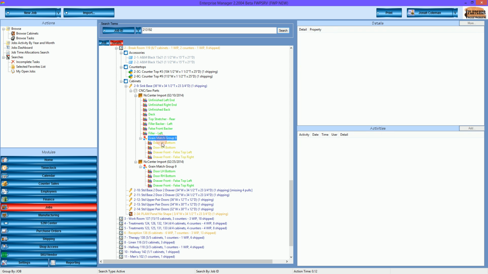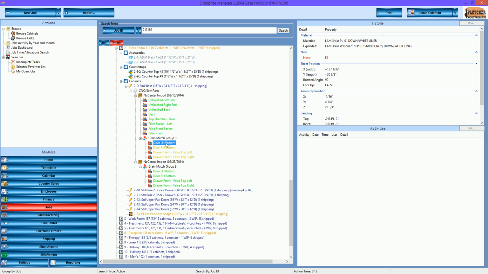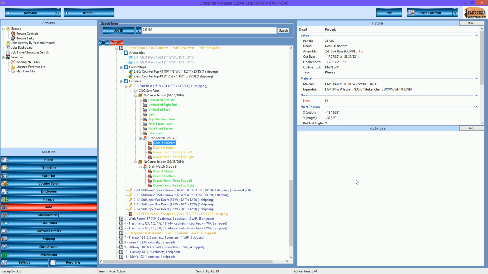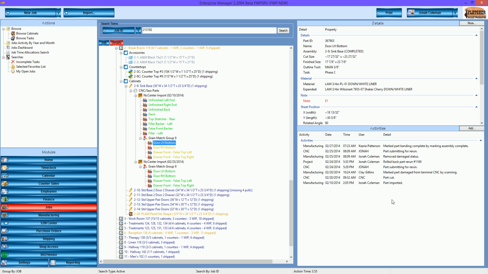And you can see here these are in yellow because at some point they were scanned out as damaged. So we can see here 2/27 at 7:23 Chiari marked the part banding complete by marking the cabinet complete. We can see that it was marked damaged from the terminal CNC by scanning the part on 2/20, and I sent it out on 2/24.